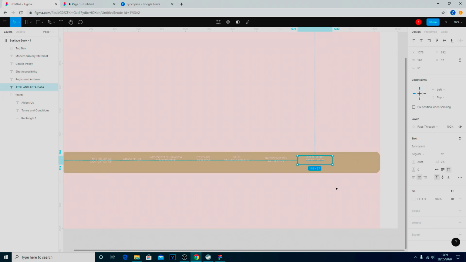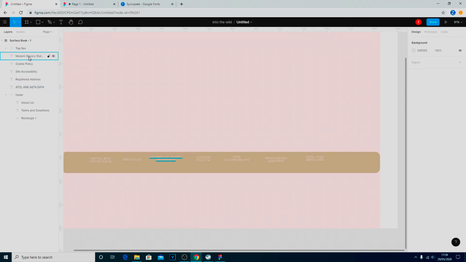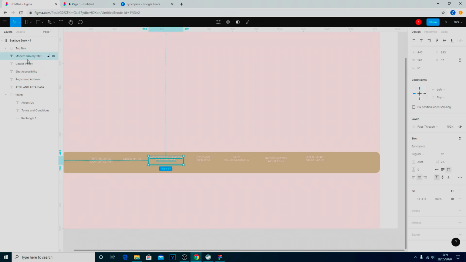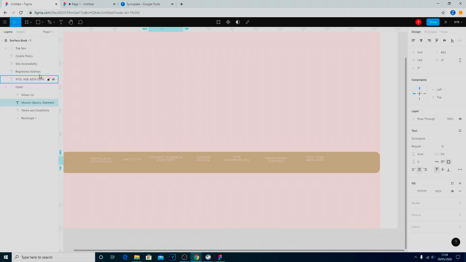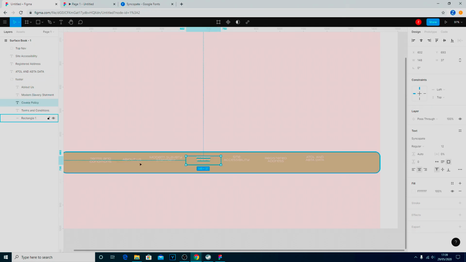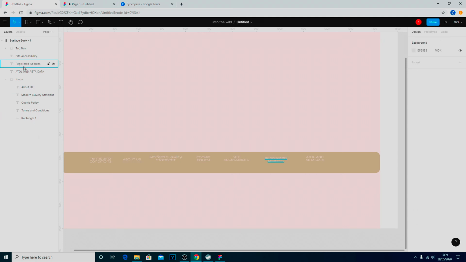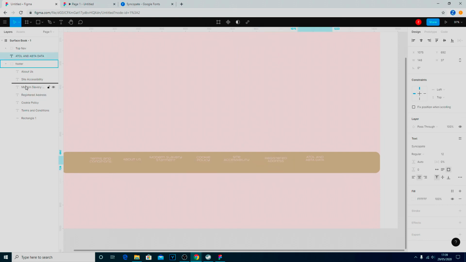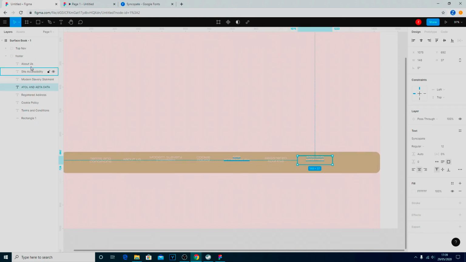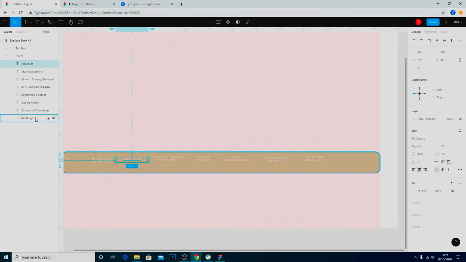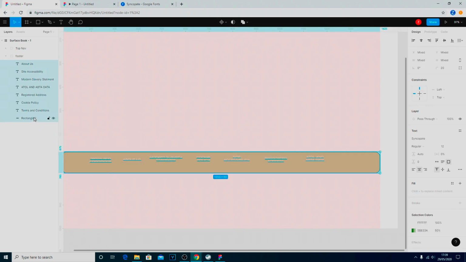What I want to be able to do is then to, as you see here, they're all in the wrong place. So let's drag these all into here, and I notice I can't spell about correctly as well. These all into the footer. Okay, now in the footer we can do a shift click. Don't want the rectangle there.